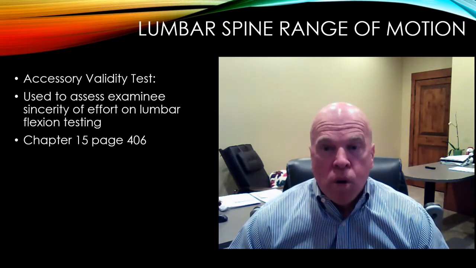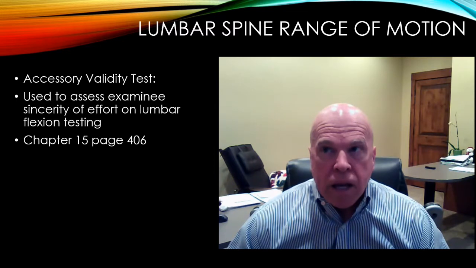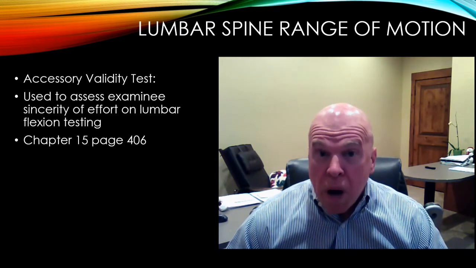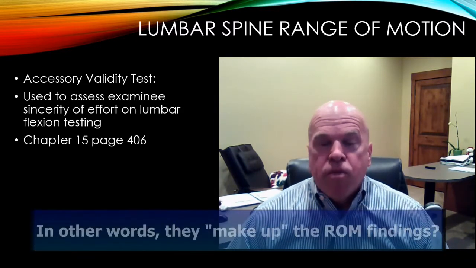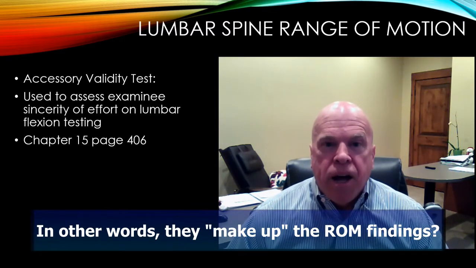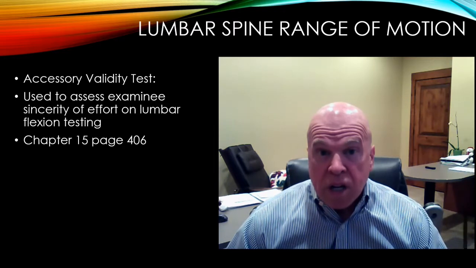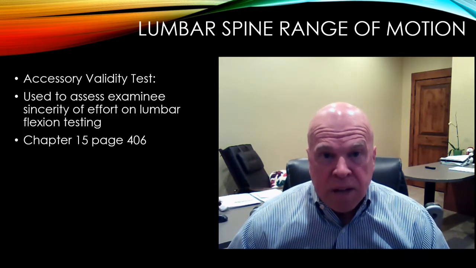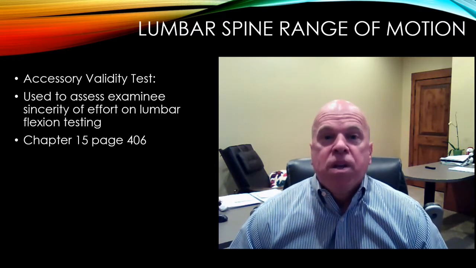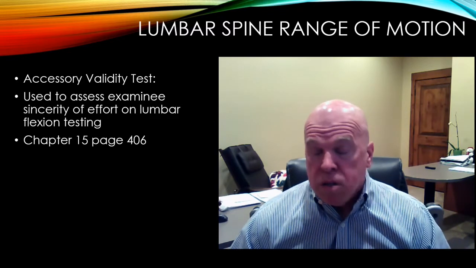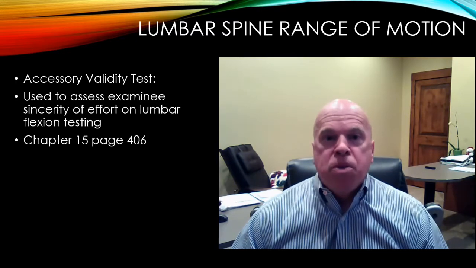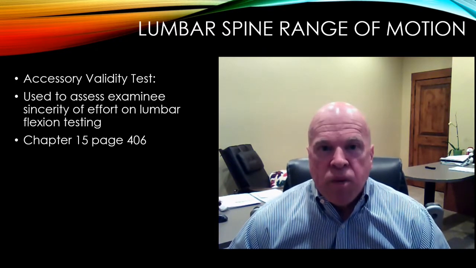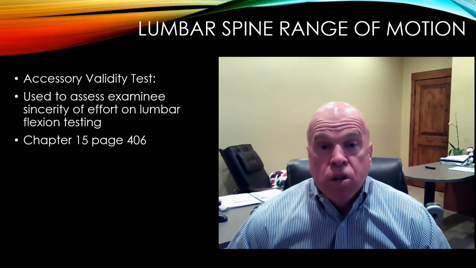Qualified medical evaluators no more than eyeball range of motion testing, and they extrapolate their findings on range of motion testing by comparing their findings to published normal range of motion testing. So, for example, if a qualified medical evaluator determines that full range of motion testing on lumbar flexion is 90 degrees, and I'm just making this up as a number, and the examinee comes up short of 90 degrees, or short of touching their toes with their fingertips, the qualified medical evaluator extrapolates that range of motion to be perhaps 70 degrees, or some degree measurement short of what is the published normal for that particular range of motion. So qualified medical evaluators are simply eyeballing the range of motion measurements.